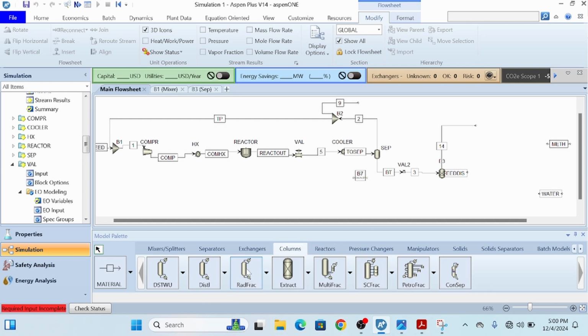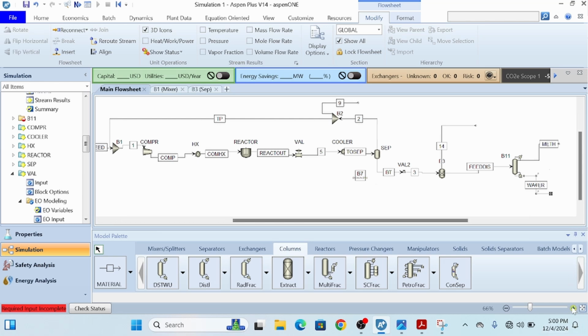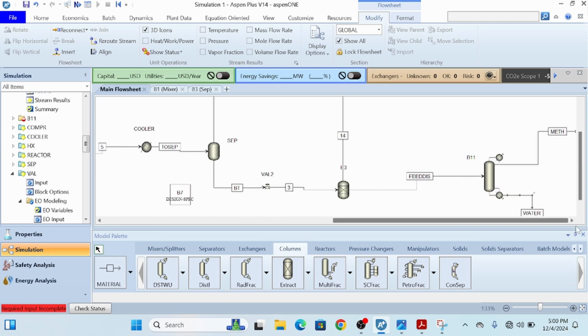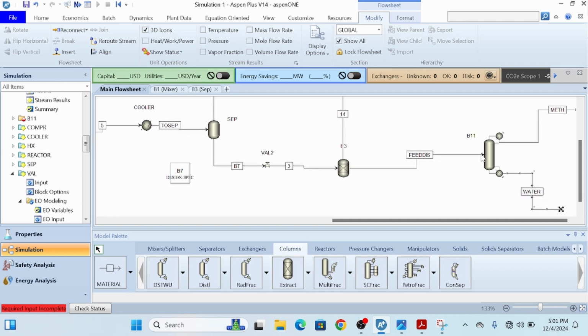So now this is the rigorous distillation column. I will press and place it over here. After this, I will double click on this stream and connect it with this. I will connect this one, and connect the water stream with this one. I can increase its size a little bit. So now this is our rigorous distillation column.